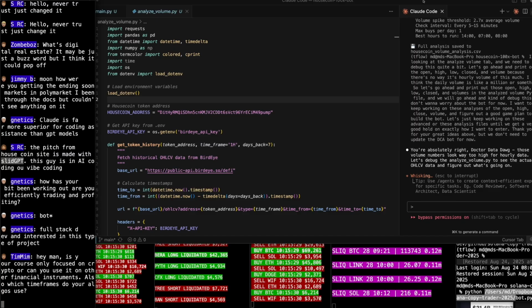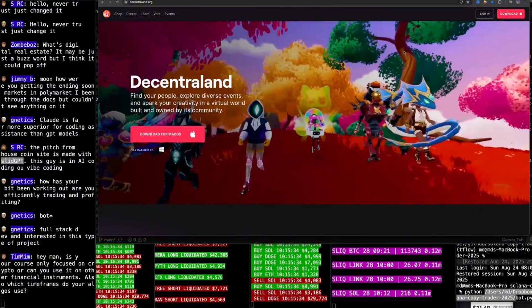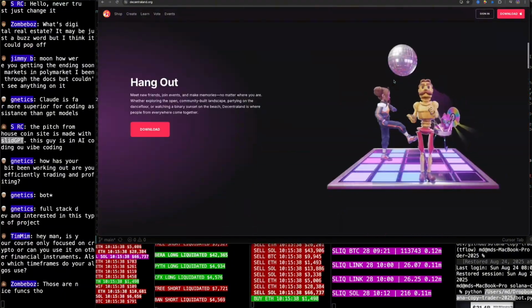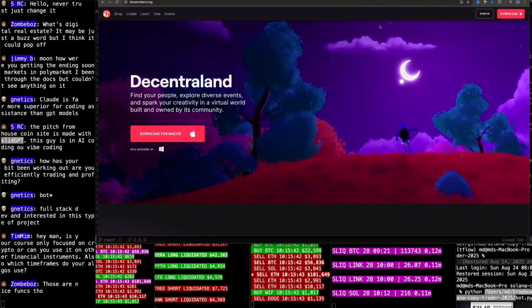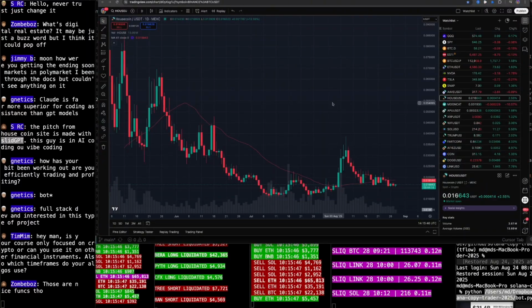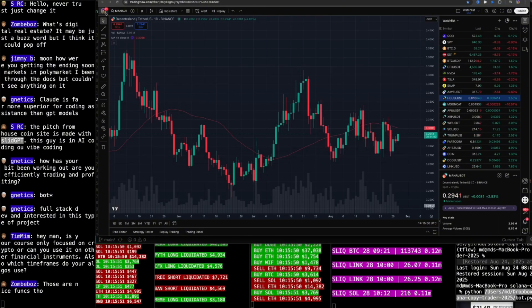And to me, it's quite obvious because I'm a guy that's always believed in digital real estate. So I was in Decentraland early, right when it launched, and that stuff was crazy. This Decentraland chart was absolutely disgusting, dude. Let's go ahead and see it. And guess what happened to this?